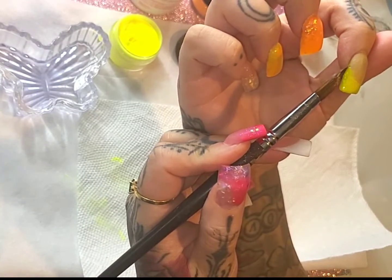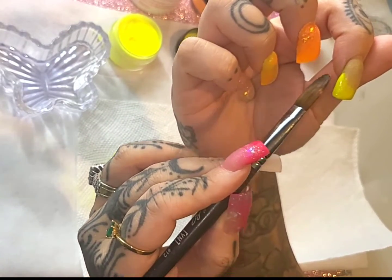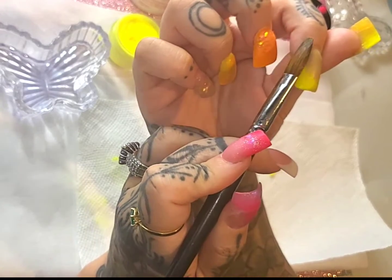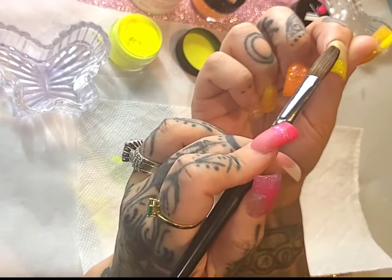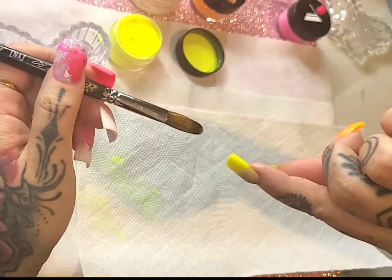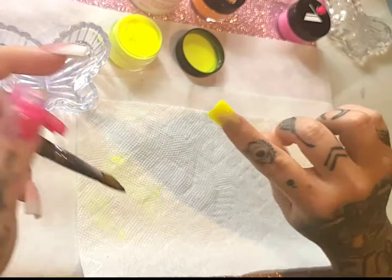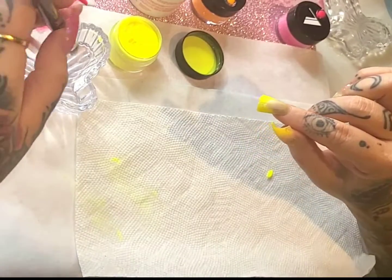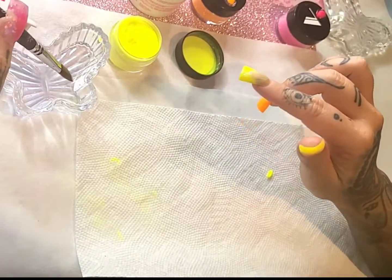I probably actually should use the nude right here, to be honest, instead of the green, to build out that part. So you see how it's coming over full oval? So it will extend and look like I never messed it up. It'll be a flare. It's just a little ugly right now because it was supposed to be an ombre, but I might just change it at this point and put more glitter and try to hide it. You have to just hide the imperfections at this point. There's nothing you could really do.